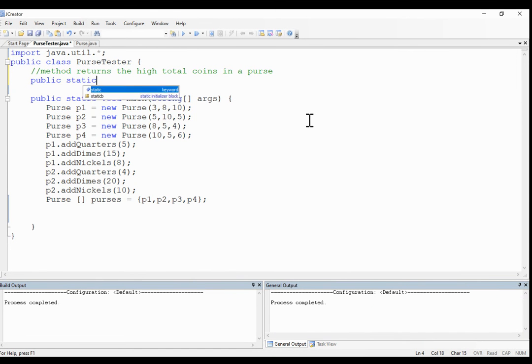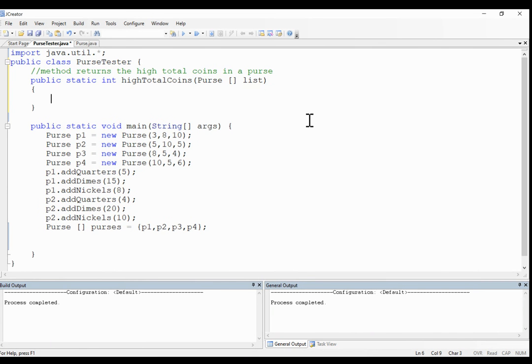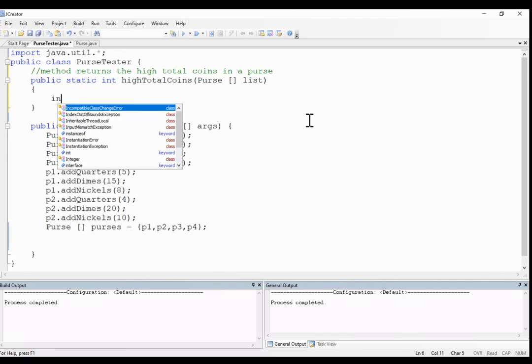So public static int, we're going to call it highTotalCoins, accepting a purse array, which I'm going to call list.